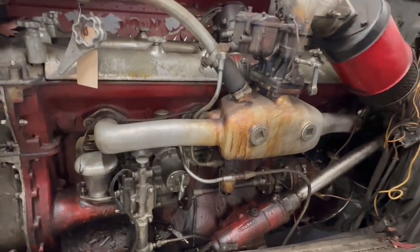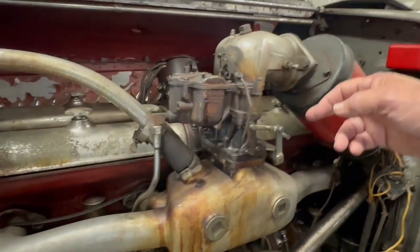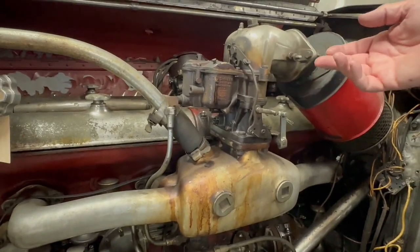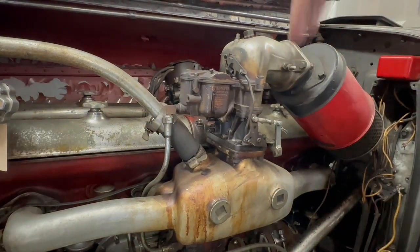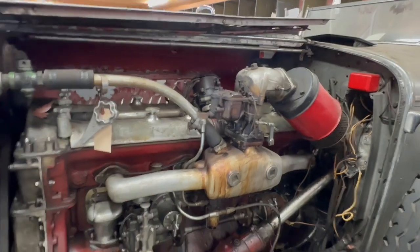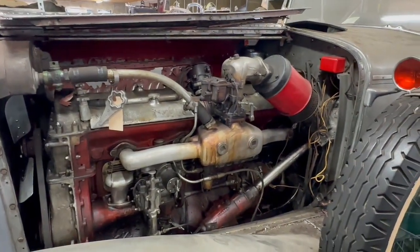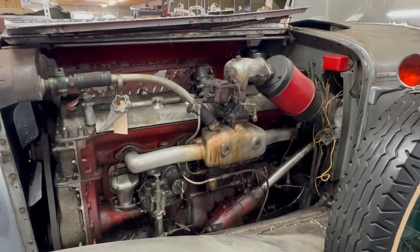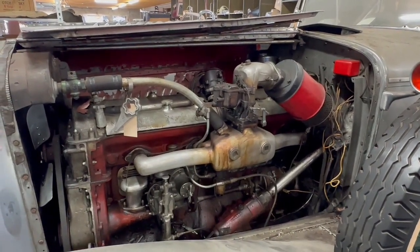This is one that is kind of rare because it's got the downdraft carburetor. The earlier ones — which this is fairly early — had an updraft carburetor, so the carburetor is down there. On this one, the carburetor is on top and the fuel goes down. This is more efficient, this is the one everybody wants. And I think even on the downdrafts, they weren't even sure they could fit an air cleaner in there, but this has got an air cleaner. This one is the choice for any Duesenberg owner.